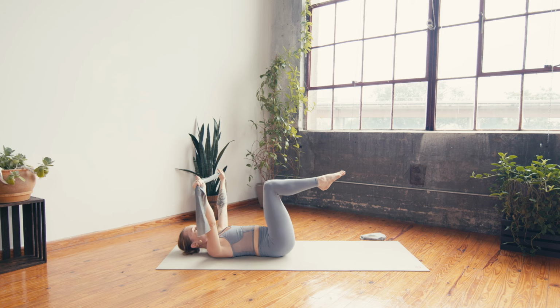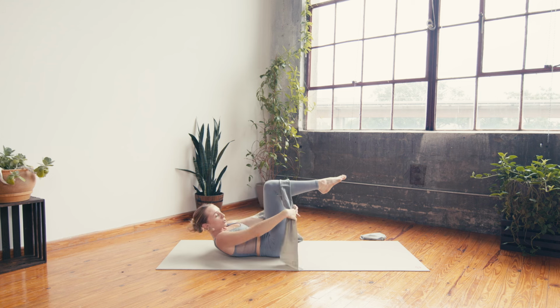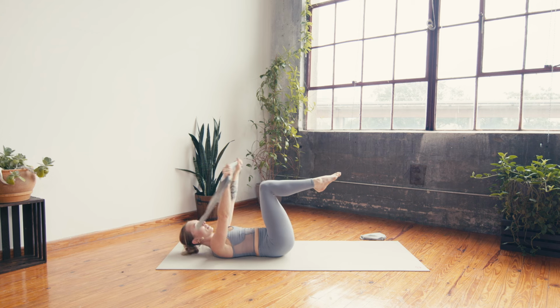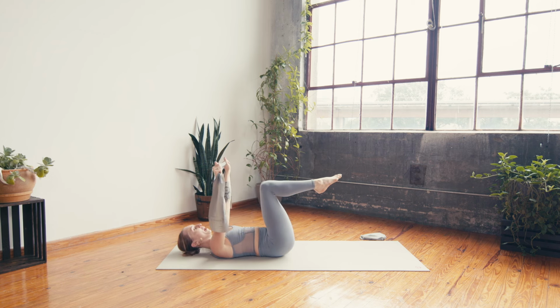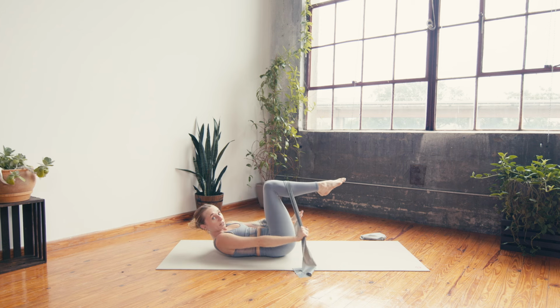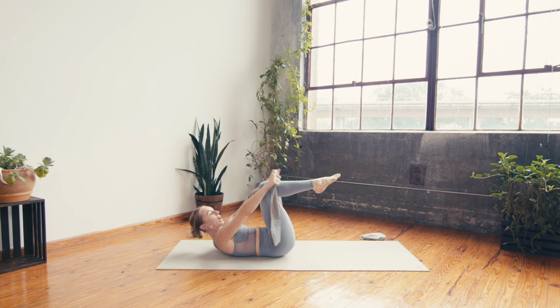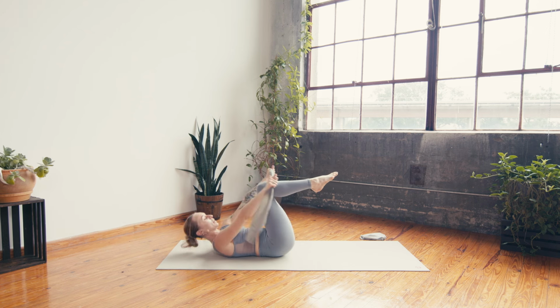Take a deep breath in. On the breath out, start to crunch and take the band towards the shins. You might want to take the fingers, the hands in a little bit closer together. Inhale to lower and exhale to crunch up. Inhale to lower, exhale to crunch. Now try to press the band down. Good, inhale to lower, exhale to crunch, press the band down. Inhale, exhale.